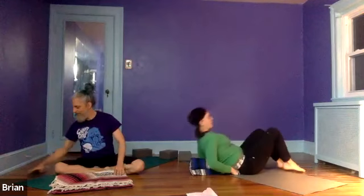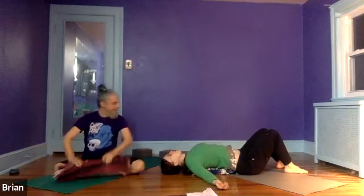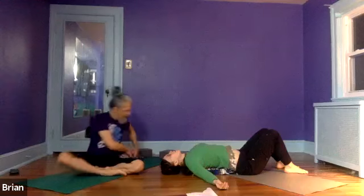So you can either roll up a blanket like this, a folded up blanket, and just put it at the end of the tailbone here, and lay the spine down on top, letting the head rest on the ground, arms come out to your side. That's one option.